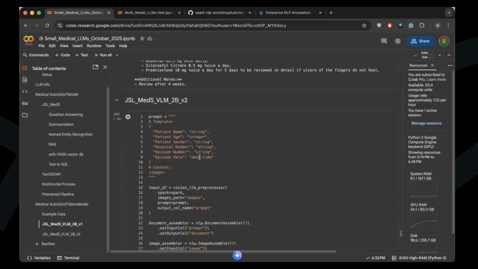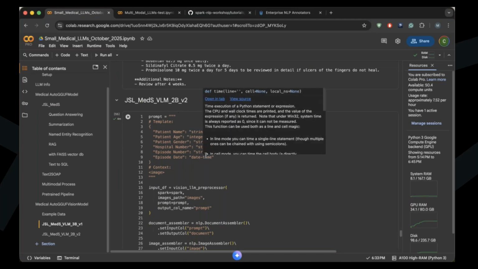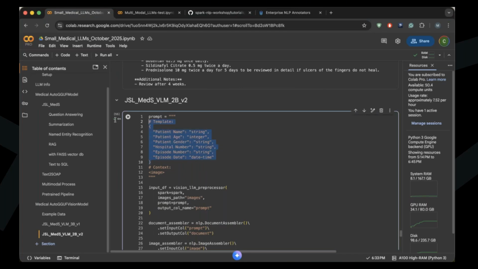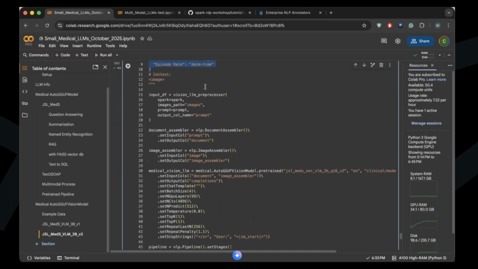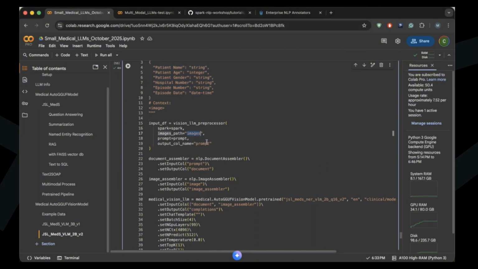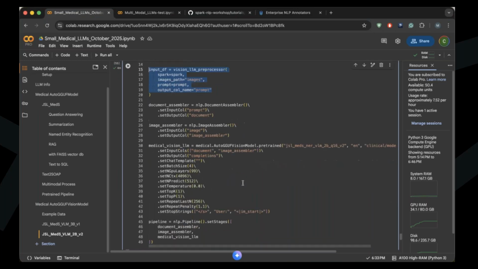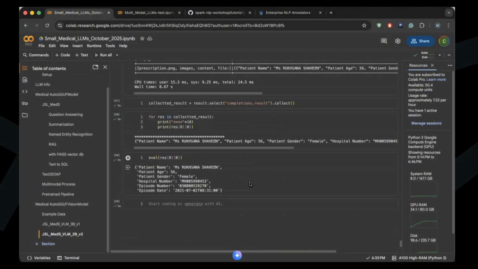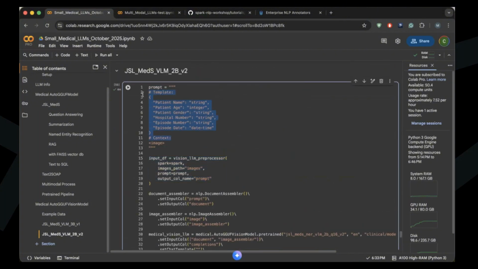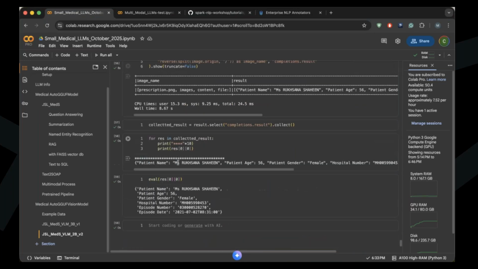So let's go to another VLM model. This VLM model is also trained specifically for NER extraction. So for simple NER on images, the pipeline is simple. If you are using an image, provide this VLM processor to handle the image as a prompt. Then all the pipeline is the same. And okay, we provide the image and we provide a prompt, and the prompt is the JSON schema, then we get the result.